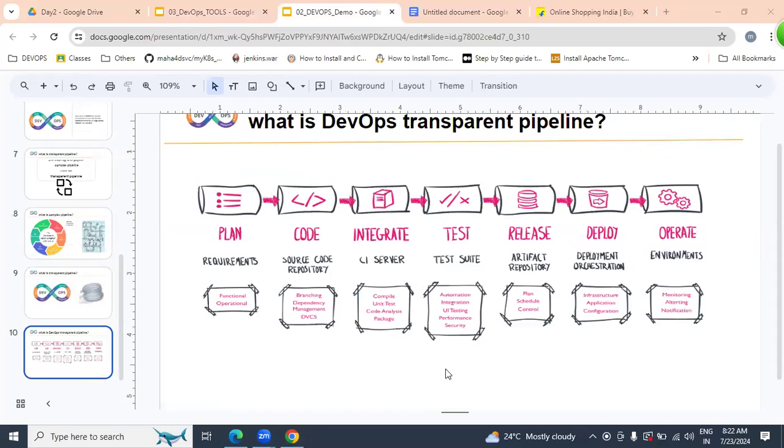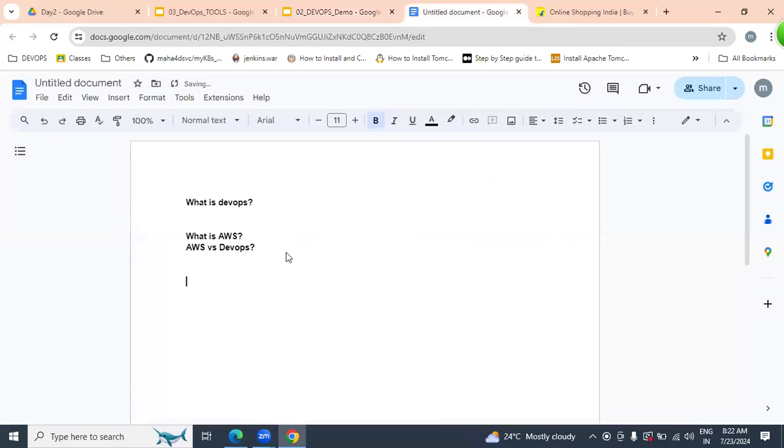But while implementing this DevOps transparent pipeline, we require infrastructure also. So tell me, what is infrastructure?